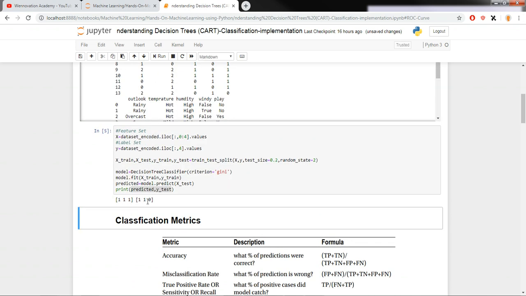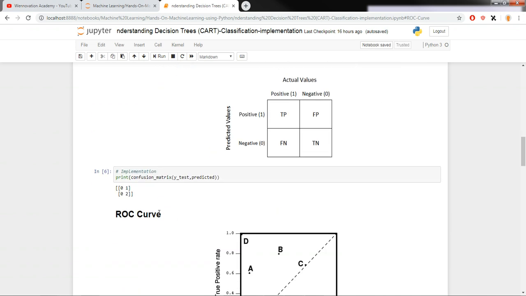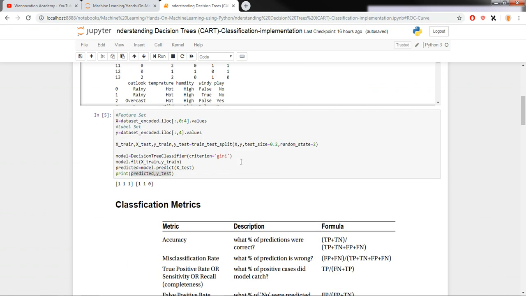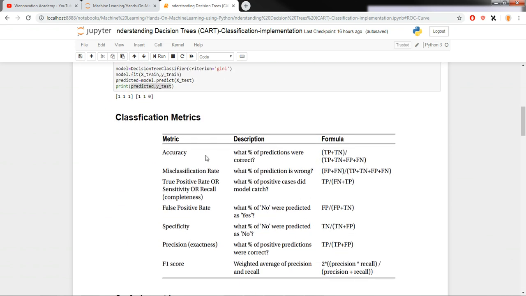So you can see that 2 of them are right and one of them was wrong, right? So this is exactly what our model tells us. Our model is basically capable of doing it. And secondly, we can actually go ahead and calculate the accuracy of a model.